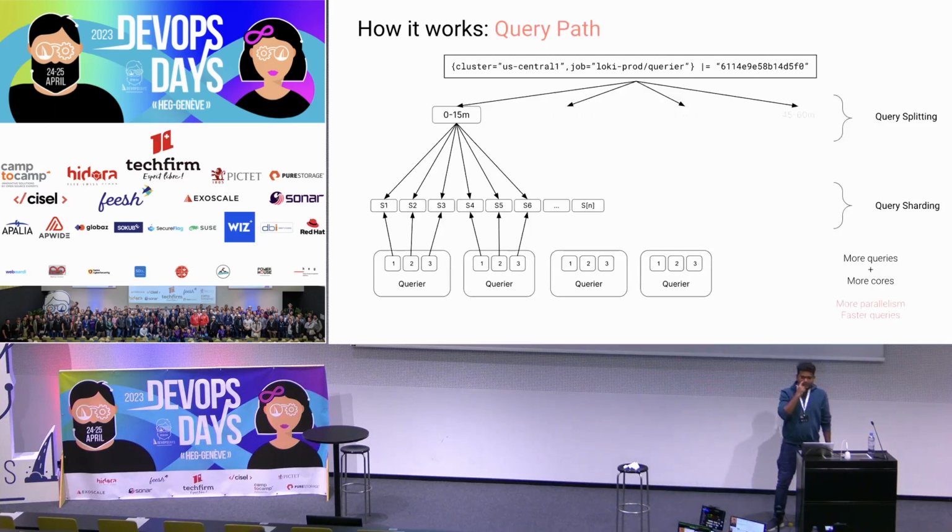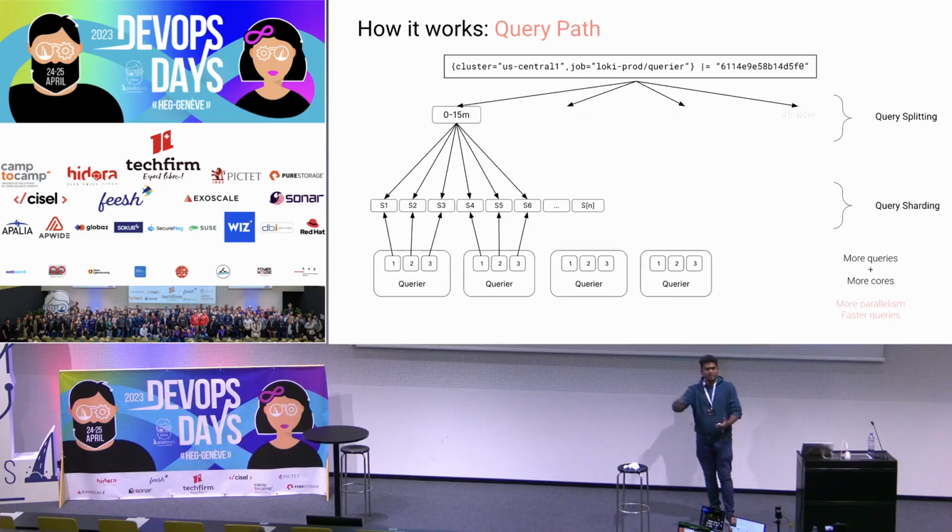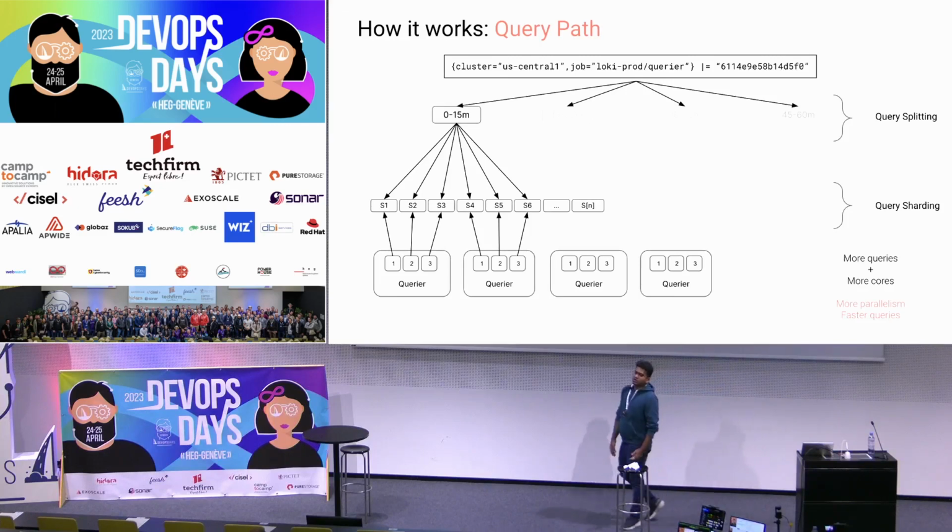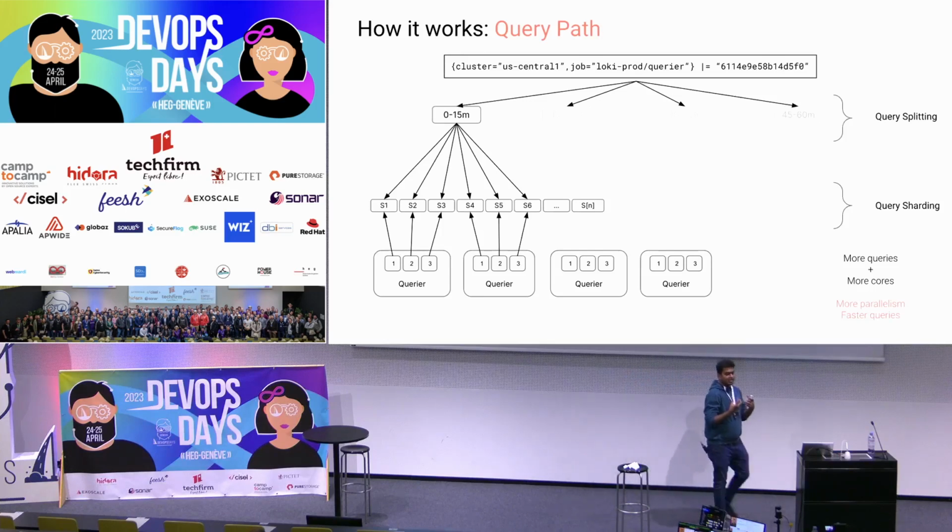The idea here is, let's say you have a query on the top, which is looking at logs. Let's say this query is asking for data of 1 hour. As soon as it comes into Loki, the first thing Loki does is some kind of splitting. It says, I'm not going to execute the query all at once, I'm going to split this into 15-minute queries. So already a single subquery has to deal with only 15 minutes of data. This is what we call query splitting.